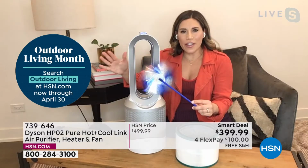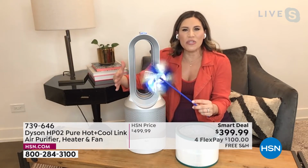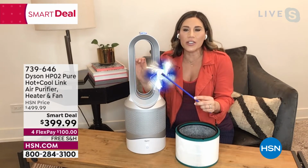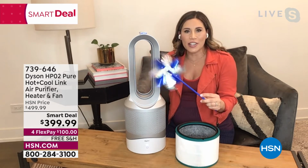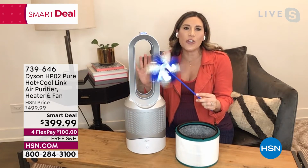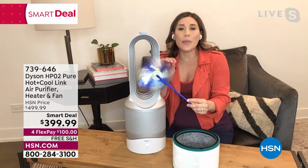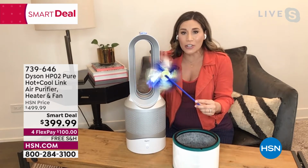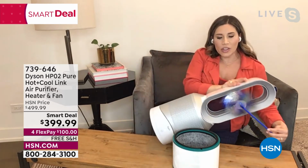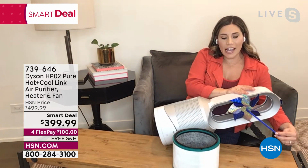Yeah, so we've thought of everything for you. You mentioned safety features. Normal heaters, you turn them on, you can smell them burning, right? You never have that with the HP02 because we don't have the grills. You can't get the dust and dirt stuck into this machine. It's easy to clean. All you have to do is wipe it down with a dry cloth. And it also has safety mode. So if you have fur babies, clumsy adults, right? We know them, we might be them. If this gets knocked over, you can see within 3 seconds, if you look at the pinwheel, it stops automatically. So that's the beautiful thing.